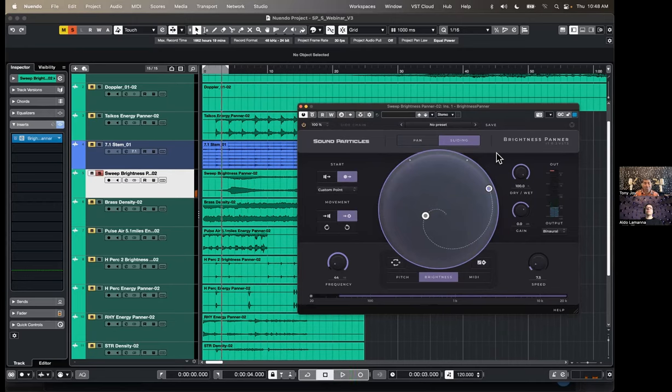Isn't that cool? So remember, this is actually happening in stereo, binaural, and you are listening to this over Zoom. Imagine what this can do in 5.1 or 7.1, or again, just in stereo. It does a fantastic job. I love using this plugin on anything that has lots of texture. It allows you to have that kind of not shearing, but panning purely based on the frequency content or brightness.